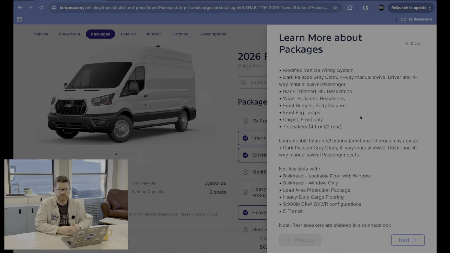Aftermarket ones, every once in a while I'll have people complain about the swivel or the fact that it squeaks after a couple of years, something like that. You can maintain it, you can grease them up so that they don't squeak on you, but if you can get them from the factory, I think it's worth it.